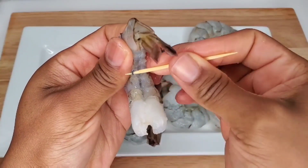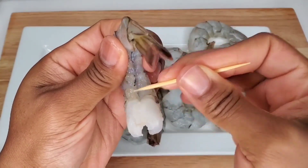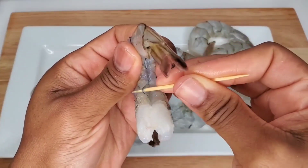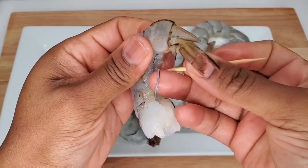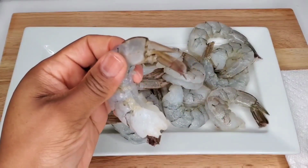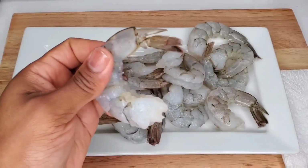If the vein breaks, that's fine. Just use the toothpick and take out the bits and pieces. And if not, you can use your finger. So just pull it up and pull that out. Perfectly fine. You are good to go. Just go back in there. If there's another tiny bit, clean that out.